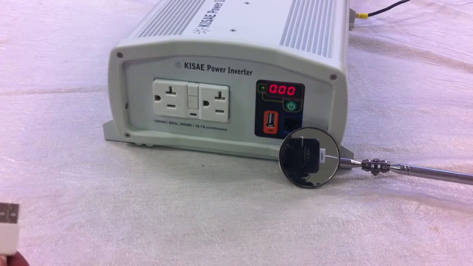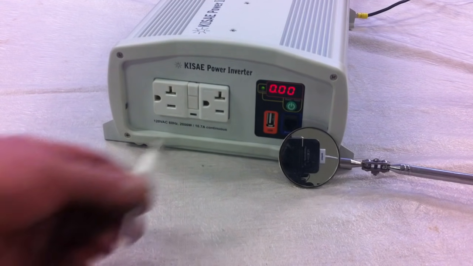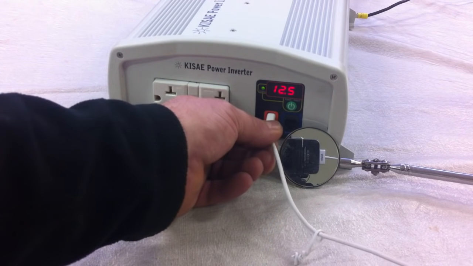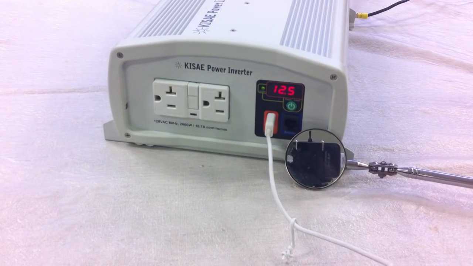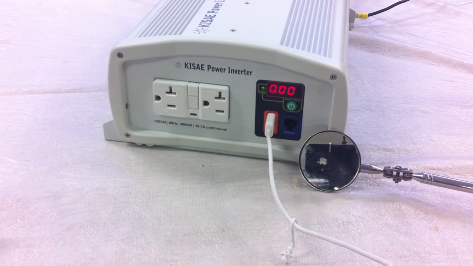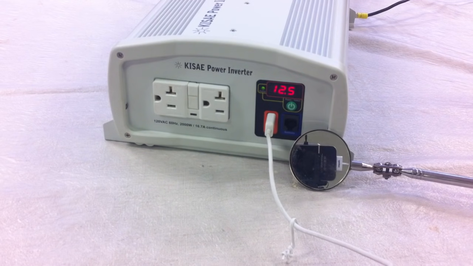Okay, another feature on this inverter is it's got a USB charge port on it. We can take and plug in our USB charge, whether we're charging an iPhone, an iPad, whatever. As long as it is able to charge off a USB, as you can see, we've run low on our camera here on our battery. So we've gone ahead and plugged in the camera.